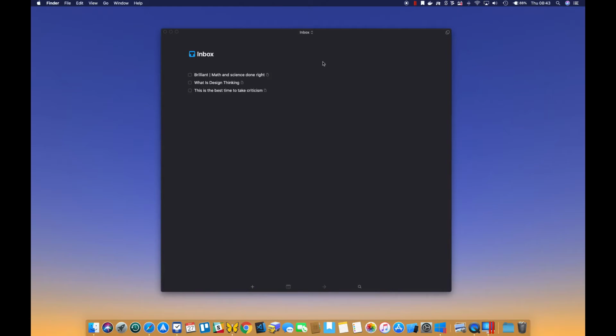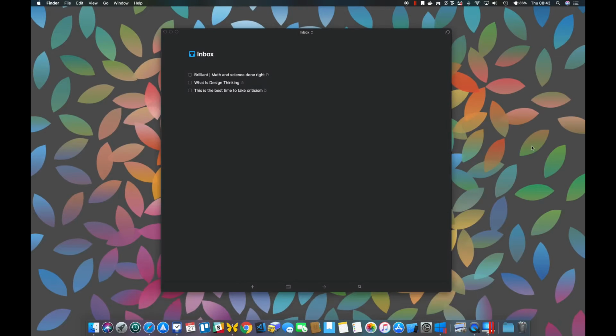In this case, the wallpaper is blue. If I change to another space where it's kind of greenish, notice how again the tonality and the luminosity of the application changed a bit. It's still dark, but it's not the same dark as before.